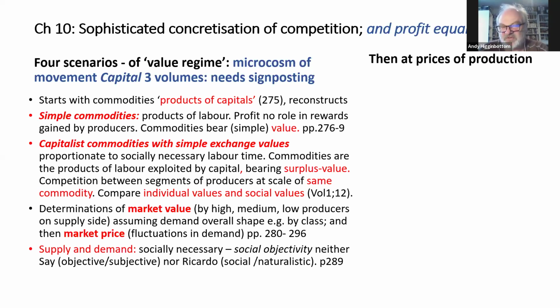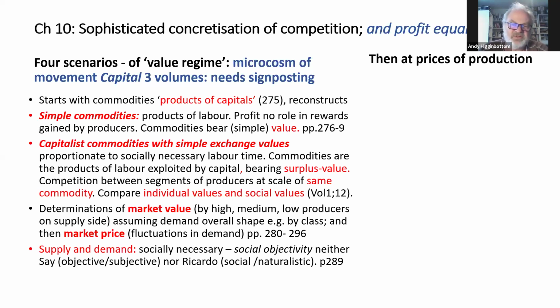Actually, it's a contradiction because they're both products of capitals and products of labor. But what he does then is assemble an argument through a four-step process. The first is he says, let's just look at them in terms of being products of labor. He's done that already with simple commodities in part one of volume one, so it's a reprise of that discussion from this new angle.